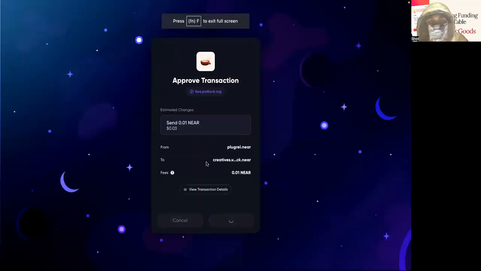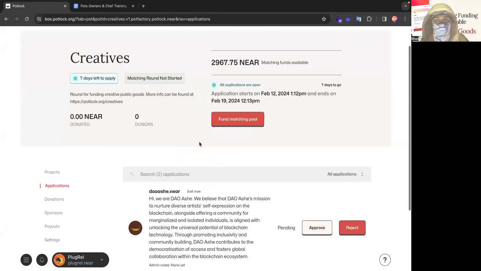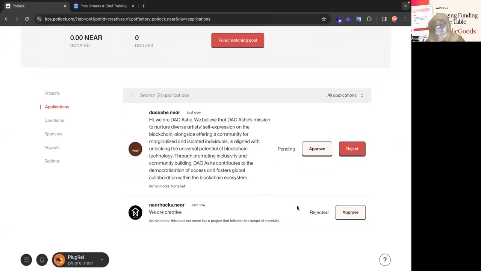Let's go to Meteor Wallet. Like we've done in the past with Meteor Wallet, we actually have to refresh the page because of the extension wallet on BOS. But let's give it a second to update the status. Then we're going to refresh it here, and we're going to see that it has been rejected, but you could also go back and approve it. The notes are only going to show the most recent note. But from the perspective of an outside user, and I can check that a little bit later, you can see the reason why. So there is a completely auditable trail. You can check the transaction log and see when they updated. So you can really have diligence around this as well.